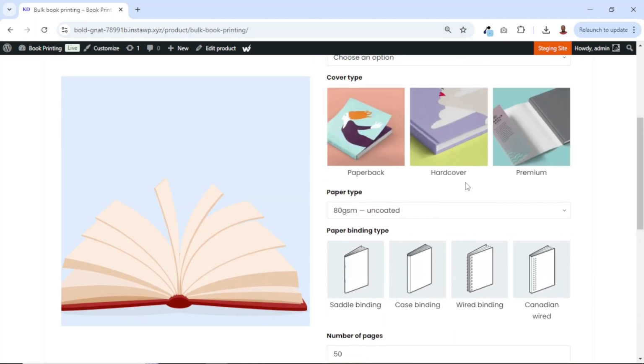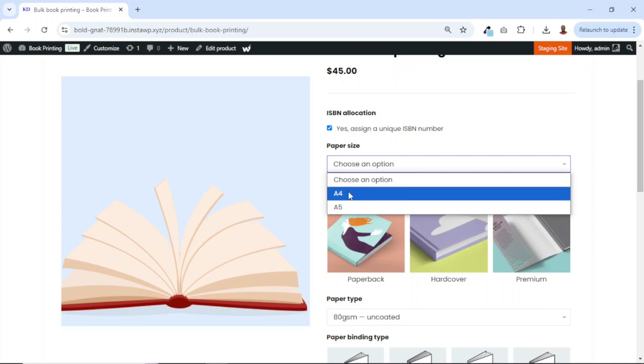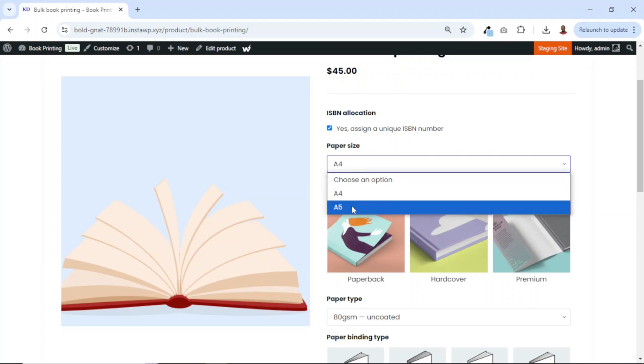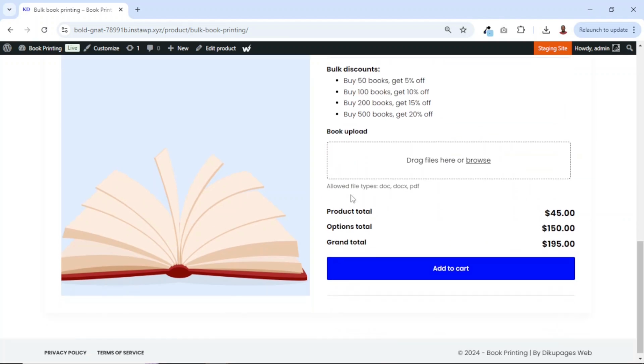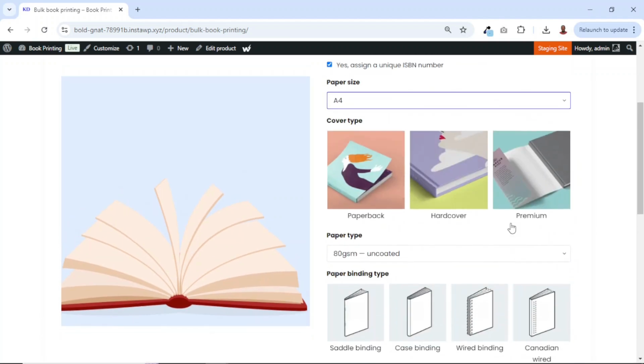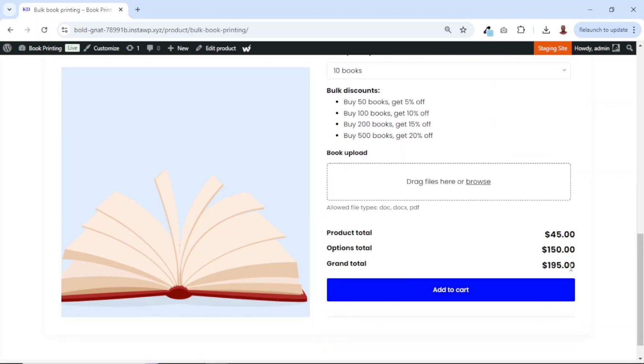Now let's scroll up. With paper size, I don't have price attached to it, so users can easily choose any of the paper sizes they want. It doesn't really change anything. So if I scroll down, you don't see any change with regards to price. Now let's choose the first book cover, that is cover type, and I've selected paperback. It's not going to change anything.